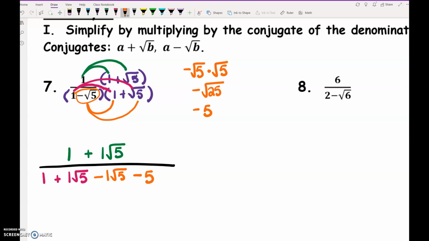Now the shortcut is, if you see that you're multiplying a square root times itself, that will cancel out the square root and leave you with just the number. So square root of 5 times square root of 5 is 5. Square root of 10 times square root of 10 is 10. If you multiply a square root times itself, it just becomes that number without the square root. So there's the little how-to of why we did that in orange.